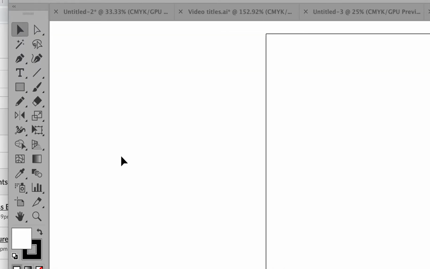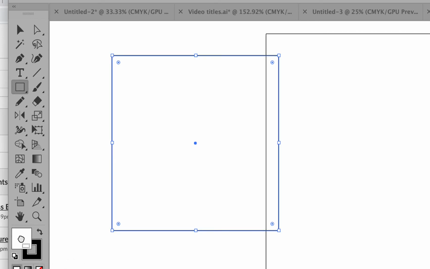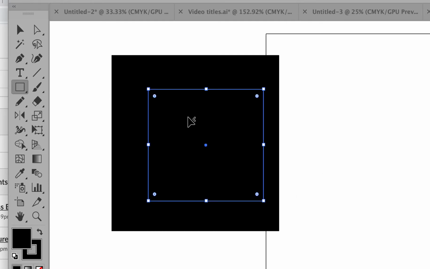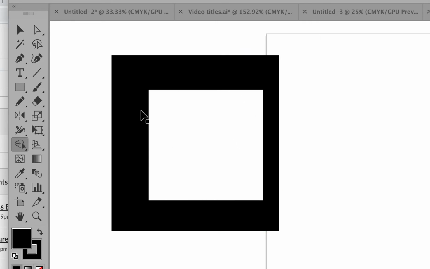So if we have a shape and another shape, how do we knock it out? Well, we select both, and I'm holding down the Command key on the Mac or Control key on the PC and selecting one, and then holding down Shift and selecting the other. Then I'm using the Shape Builder, and I'm going to hold down Option on a Mac or Alt on a PC. And you can see the little minus that shows up on my cursor, and I'm going to pop that out. So that's how you knock out those areas.